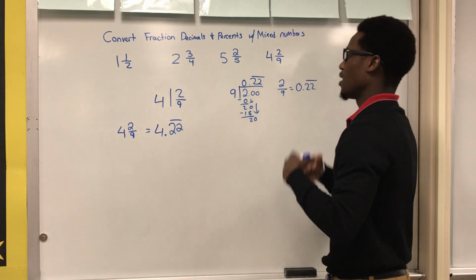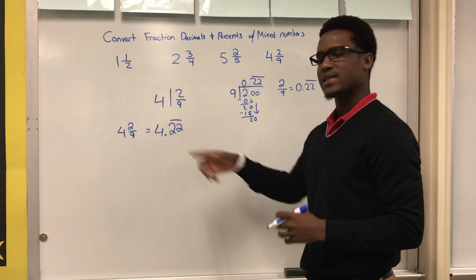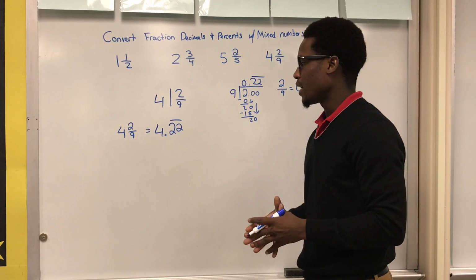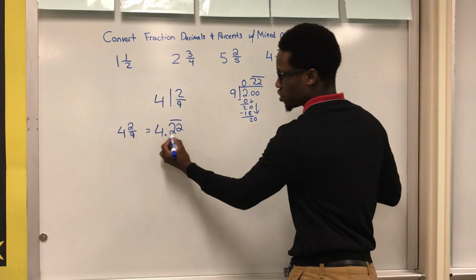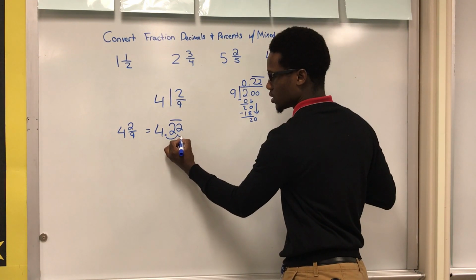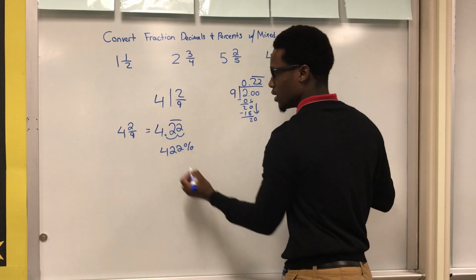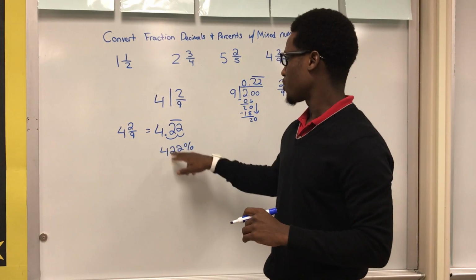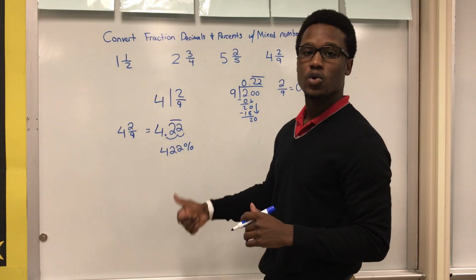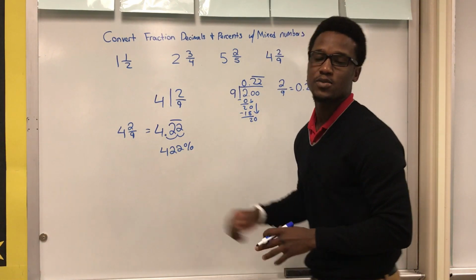All right. Now, the last thing we're going to think about. What is this as a percent? Now, to simply turn a decimal into a percent, you just need to move it over twice. 1, 2. This is going to be 422%. Which makes sense because we have a whole number here. So our percent is going to, of course, be above 100. We're going to practice this more in class today.